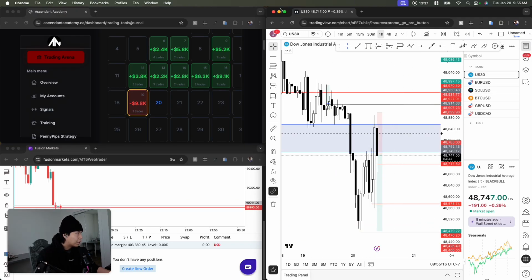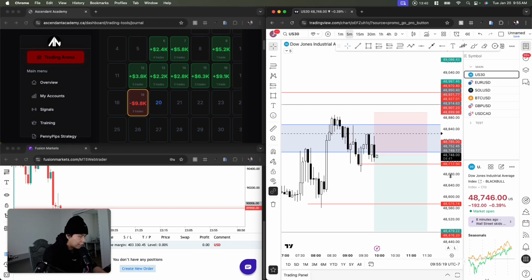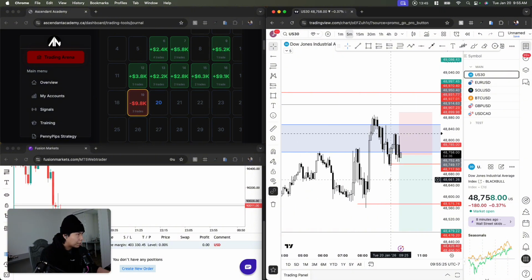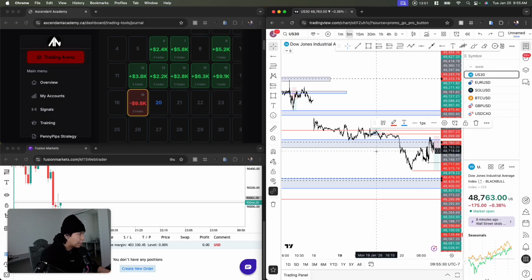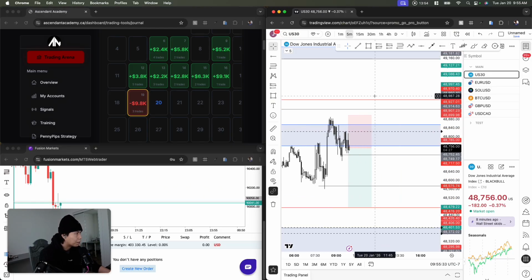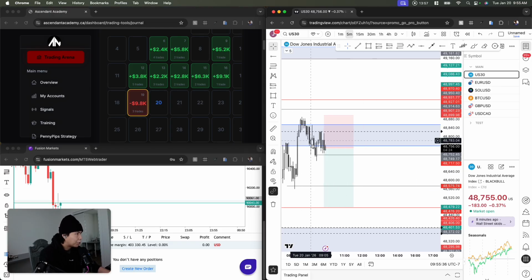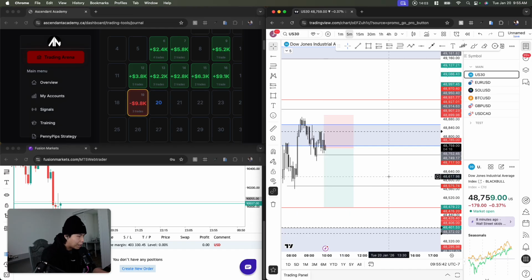But since US 30, I'm actually going to take this trade on US 30. The volatility isn't crazy right now on US 30. And since there's a lot of weird news coming out, it's probably risky to be taking sells right now anyways because of the whole spiel I gave you guys before. But this is my entry model playing out right here. This would be the first test coming back up for retest, showing signs of rejections back down. So it does look healthy for sells. So we will take this trade on US 30. And hopefully it plays out.